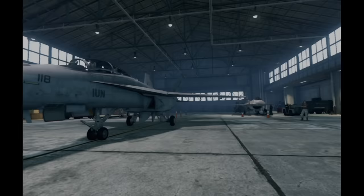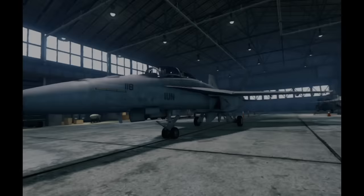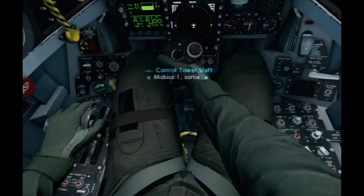Ace Combat 7 Skies Unknown is one of those games that has a few missions specifically for VR. Right away, I was in awe as it seemed like I was standing right next to this plane. Well, sitting next to it anyway. Next thing I know, I'm in the cockpit and it's so damn cool.